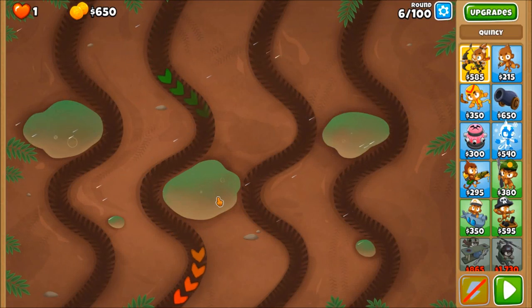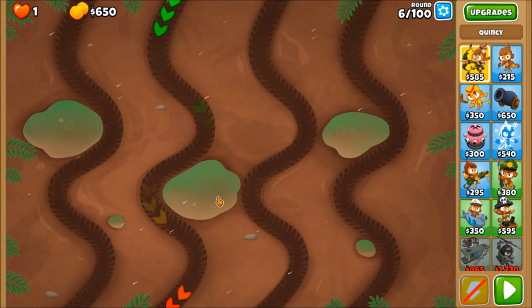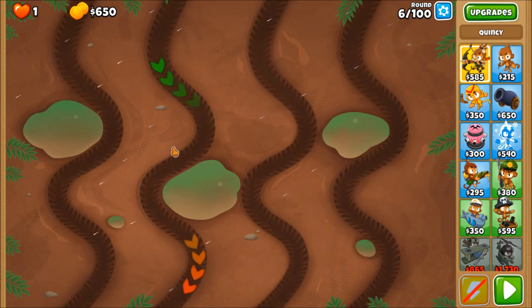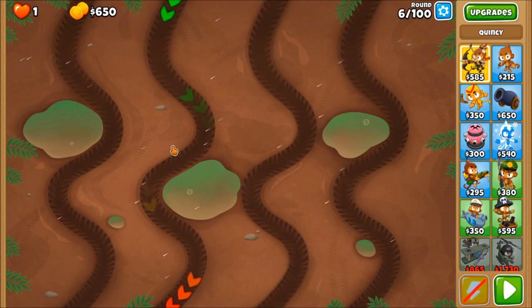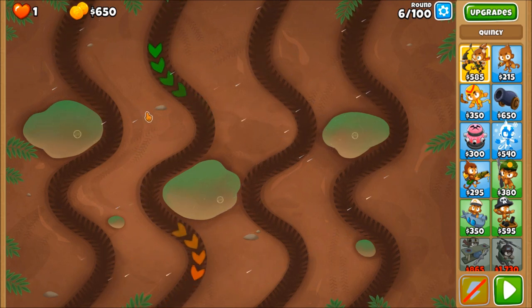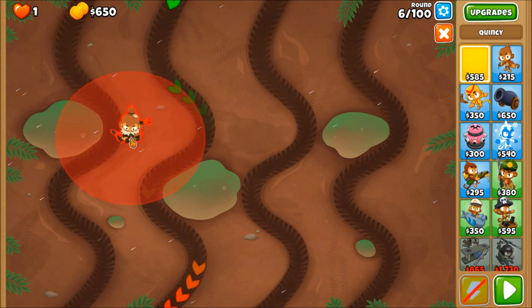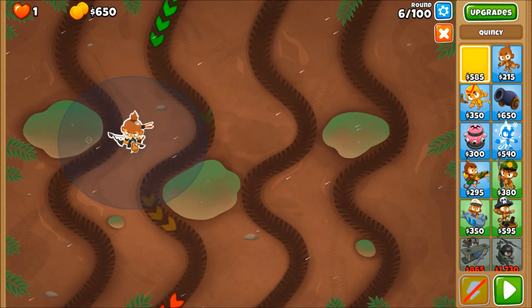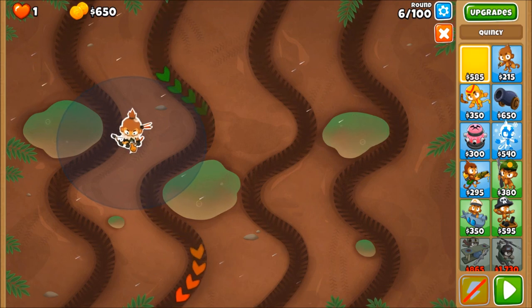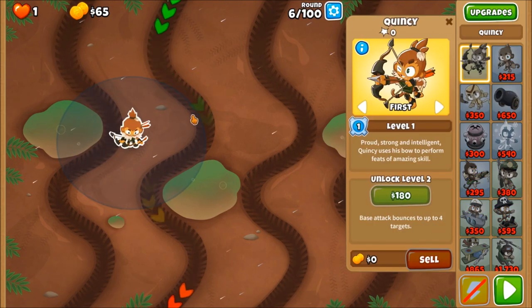Hello everyone, today I'll be showing you how to black border Muddy Puddles CHIMPS. And this strategy has no RNG. I've made a fix for round 15 and round 22. But let's get started. Drop a Quincy over here, and just line up his range with the tire marks over here.